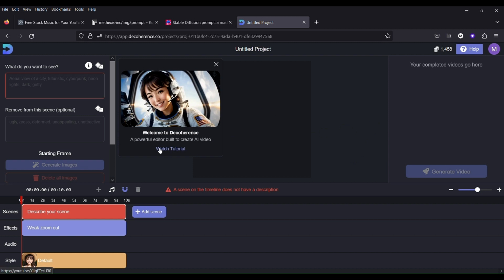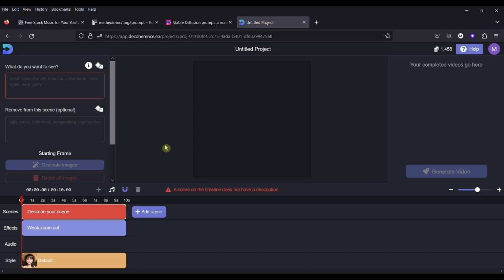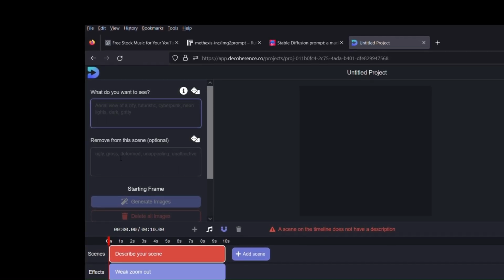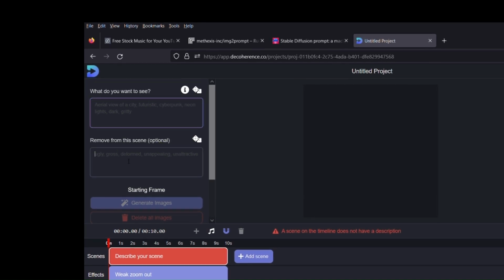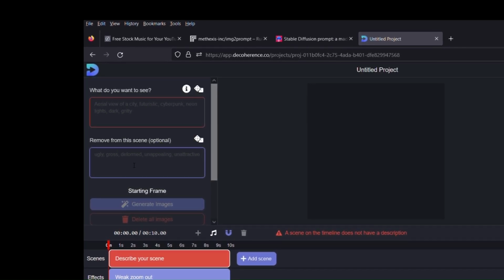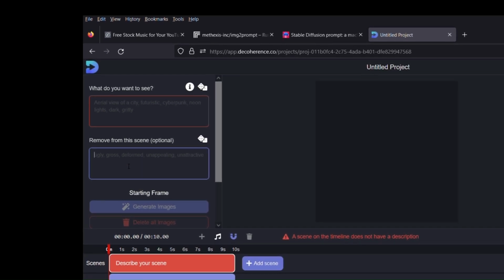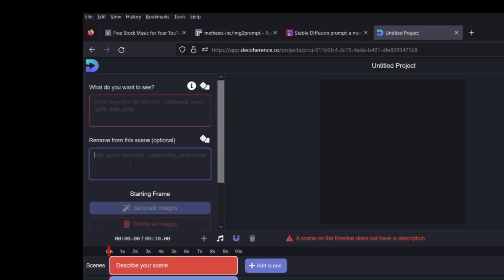So, there's a tutorial that I can watch here, or I can just attempt to jump right in, which I usually do. Probably best to watch the tutorials, but for now, pretty much that's the prompt. Let's see here. Okay, so it looks like, this kind of reminds me of a little Genmo, like kind of removal. It's not really negative prompting, if I could say. Some people do consider it.